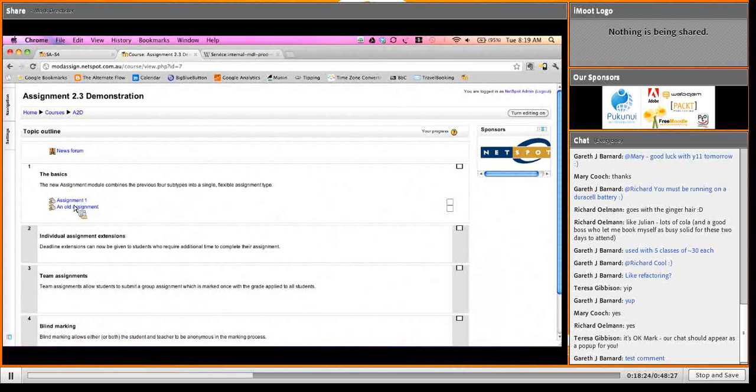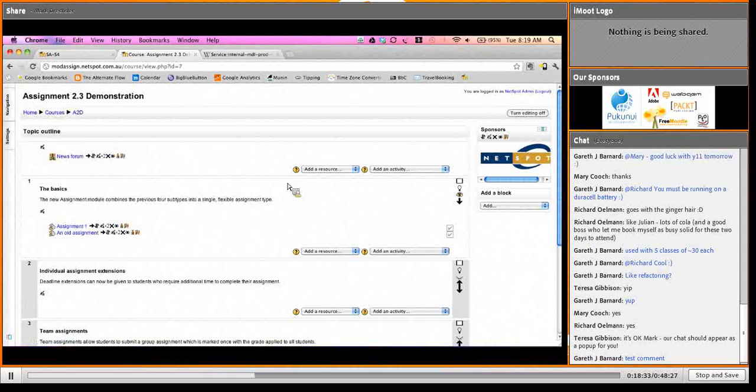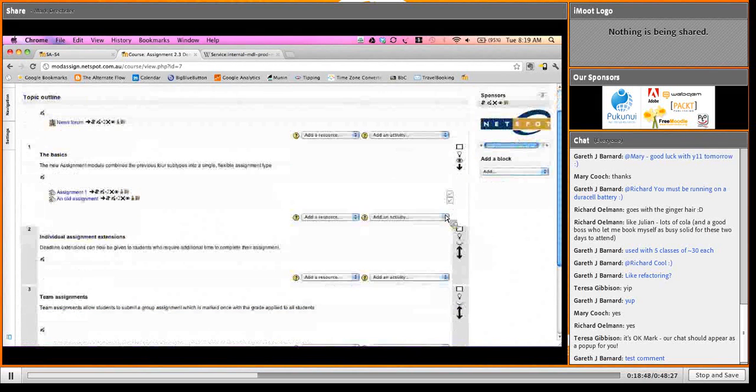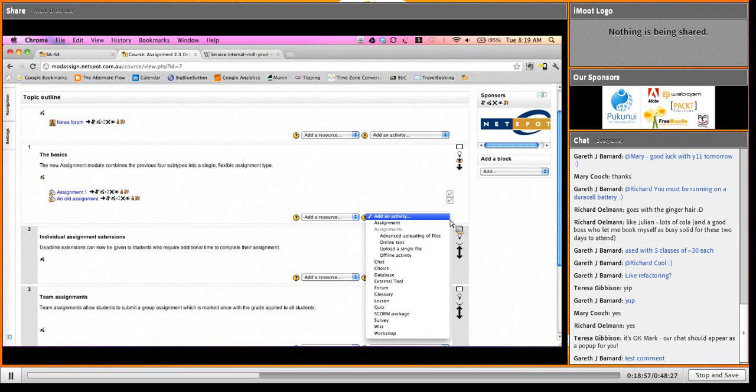So what we're looking at here is a Moodle course. I've set it on a very plain looking theme at the moment, so apologies for that. It's just to make it quicker on the screen sharing. Under the add an activity, you'll also notice that this isn't running the latest 2.3 because it hasn't got the single add a resource or activity pop-up, but it's the same deal.